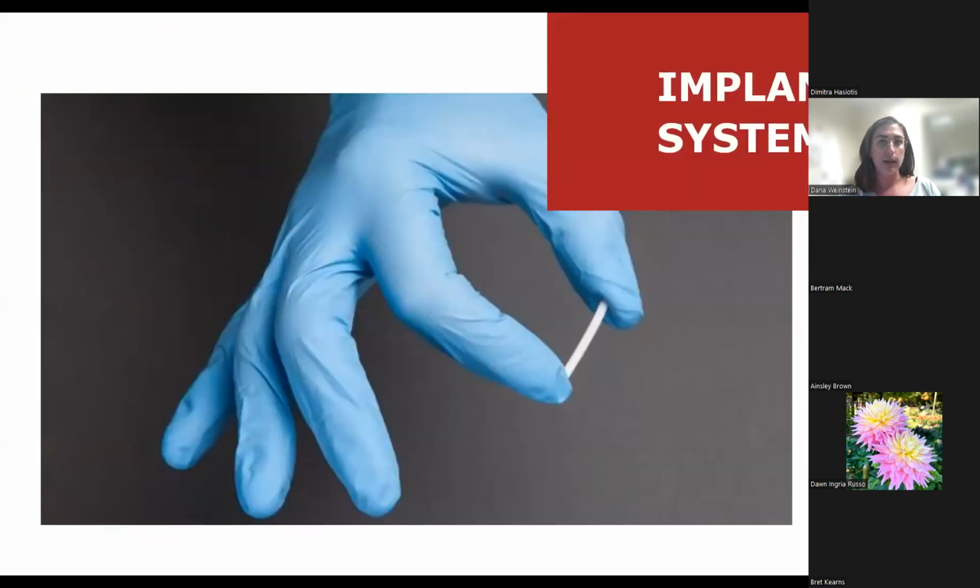So next we have implant systems, and implants are long-acting dosage forms that provide continuous release of a drug, often for periods of months to even years. And they can be in the form of pellets. They can also be gel, solid, metal, or plastic implants, or they can be drug-eluting stents, which are coated with or containing drug and then placed in an area that requires the effect.